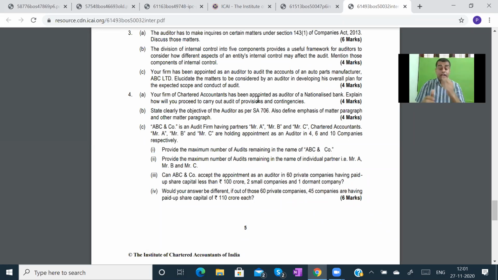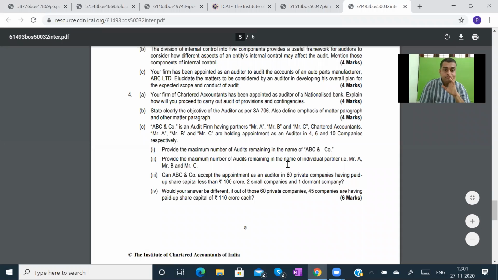3, from the general ledger of the bank, the auditor has to identify for each class what is the total amount involved in a specific category of the asset. 4, the auditor has to verify whether appropriate provision as per the Banking Regulation Act and RBI guidelines is applied, and the auditor has to verify the arithmetical accuracy. 5, the auditor has also to verify whether the classification, categorization of assets into non-performing assets and performing assets is done properly by the bank.